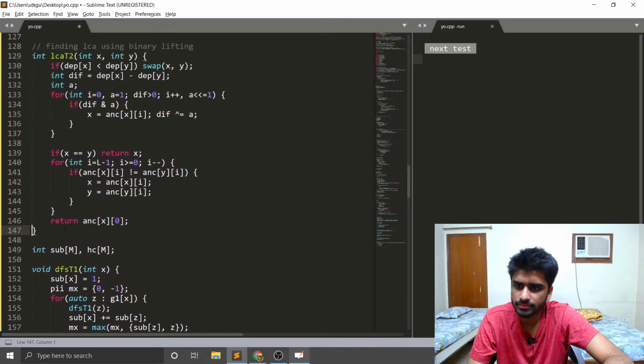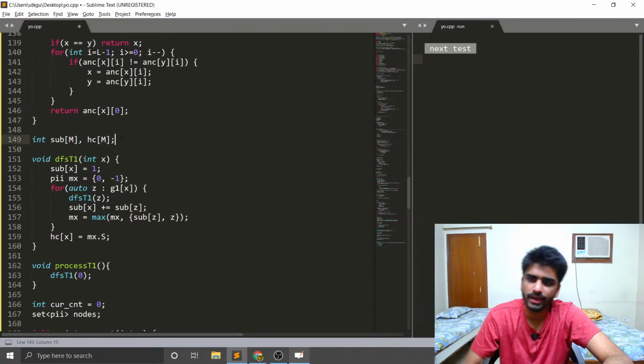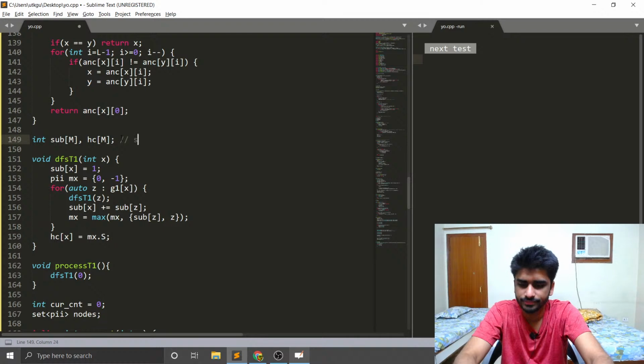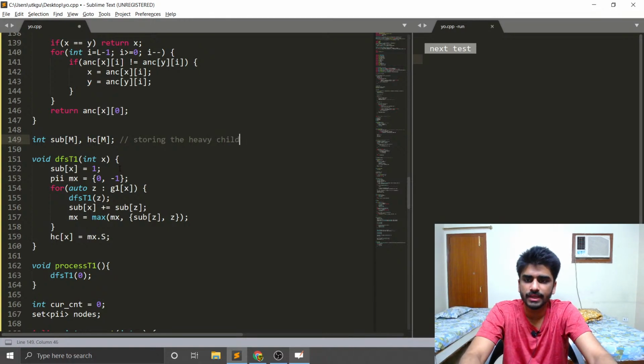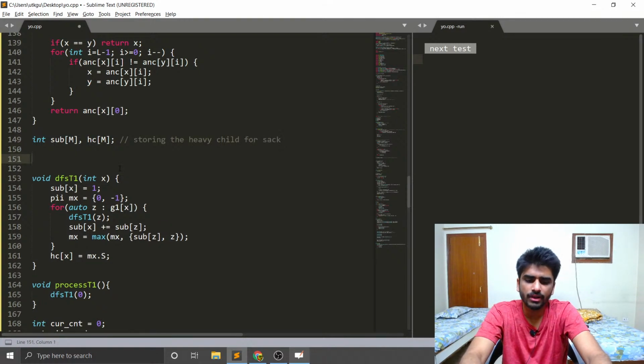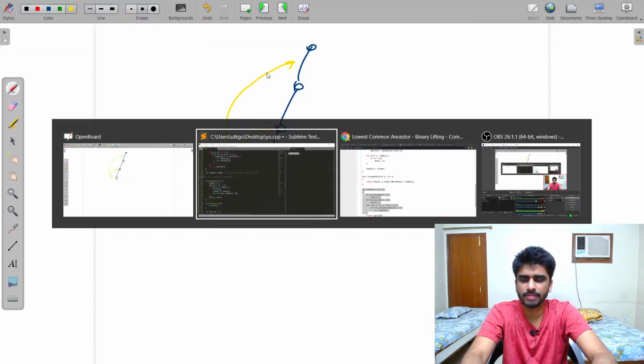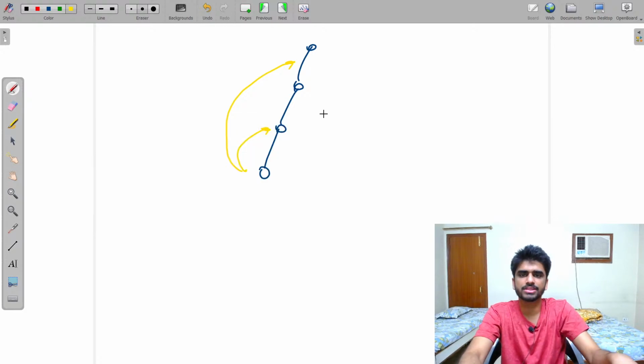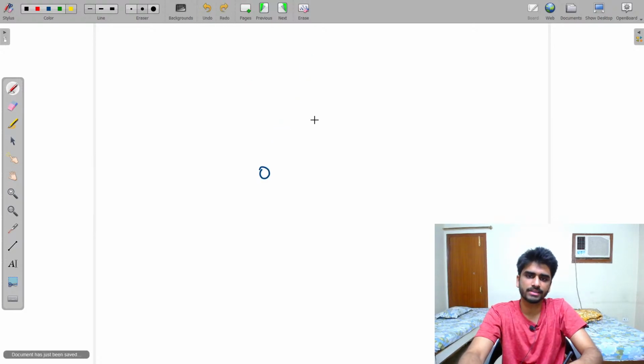Something maximum. Okay, restoring the heavy child. So he's storing the heavy child actually for the stack. Okay, so not required in my method, because in my method I'm just merging smaller to larger regardless of what's happening.